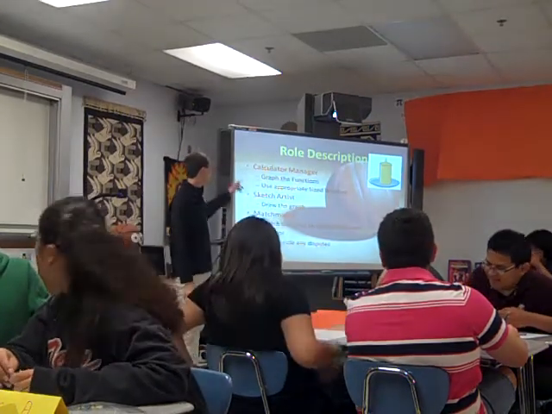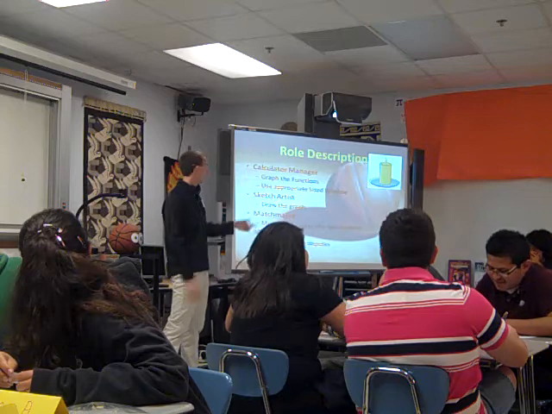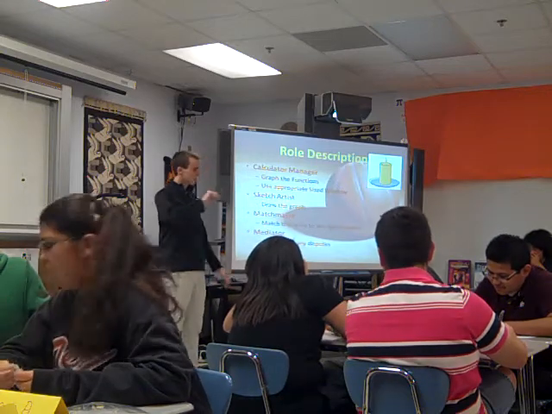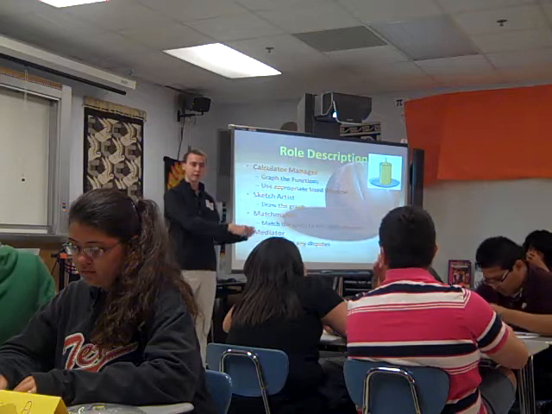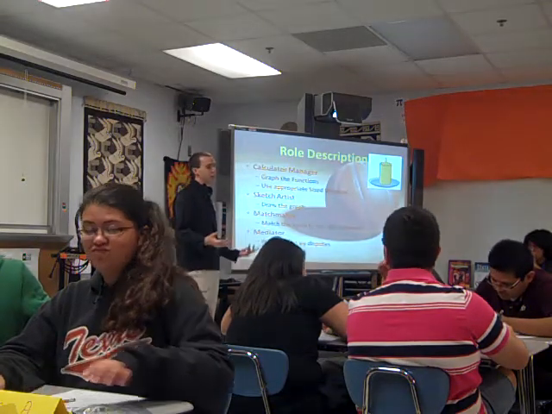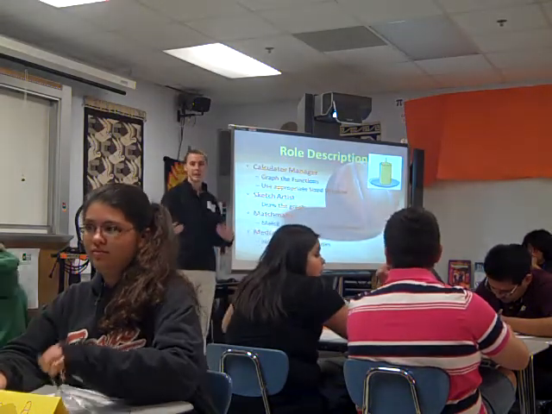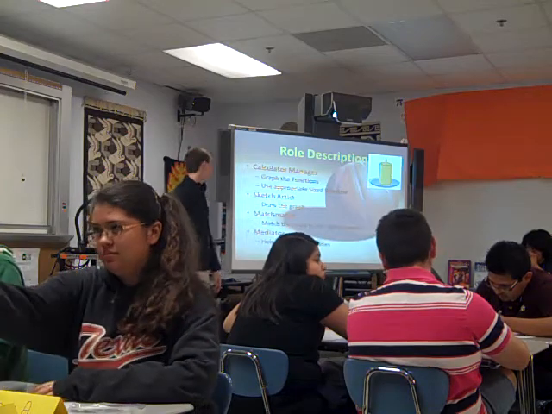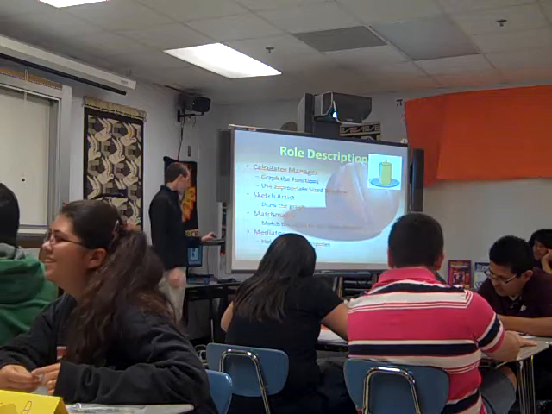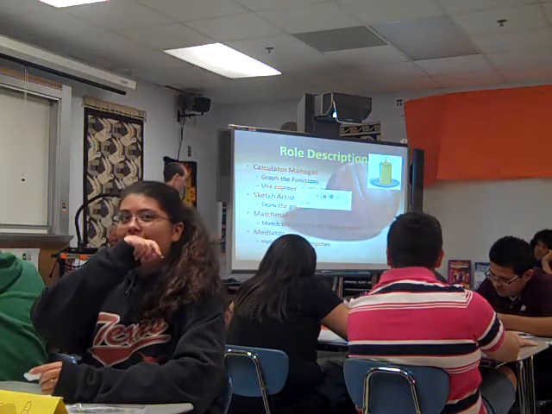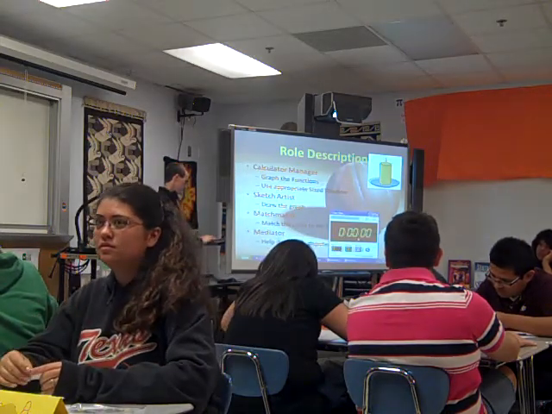So the calculator manager graphs on the calculator, the sketch artist draws it on the graph, the matchmaker is the one in charge of putting the cards where they go, and the mediator is if two people think that a card goes in a different place, they help decide that. So y'all go ahead, we're going to give y'all 15 minutes to do that, and I'll be walking around.